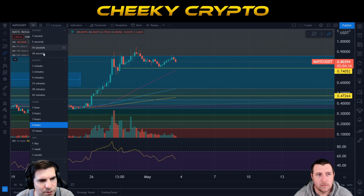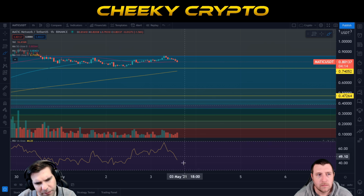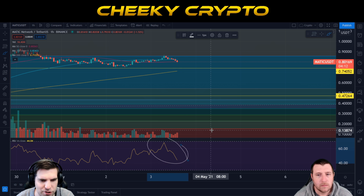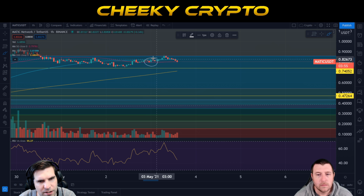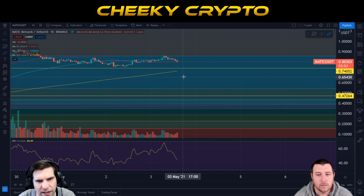What I'm going to do is just pull this down into our hourly, and here you can see that really steep correction coming in, and we're looking like we're actually finding support here on the 50 moving average, right? So we can see the upper resistance area here, which comes in at 85.8, and then obviously we can see the 50 moving average, which was an area of resistance here, flipped and turned to support here and here, and it is right now on the candle. So I think that's a good thing to watch out for.